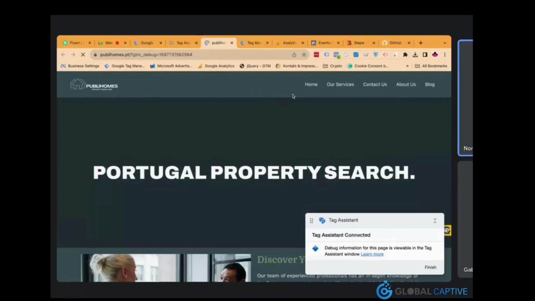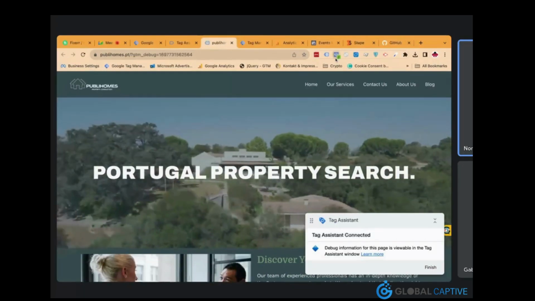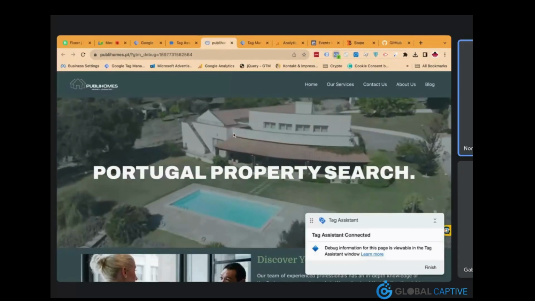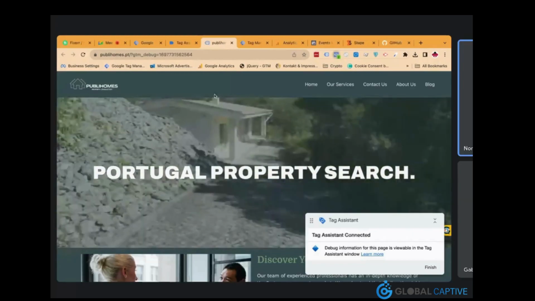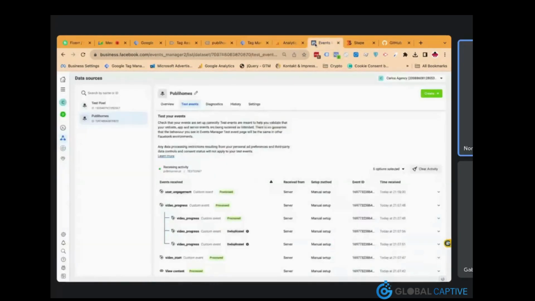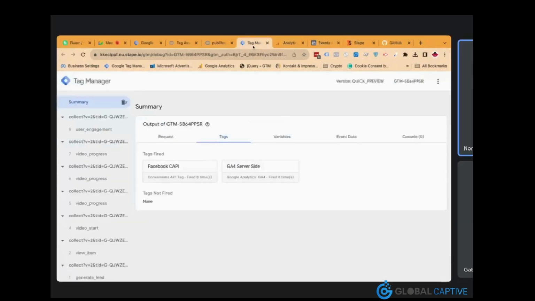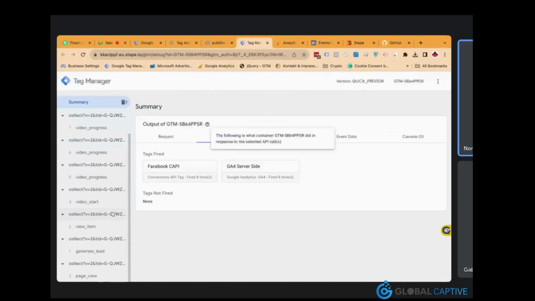Okay, now everything is ready. So you can also test the Facebook pixel inside the browser here. We have the page view event, which is firing on all pages of the website, and then we have the view content event, which is firing on the home page. So we can test it in Events Manager here. As you can see, we have a few events coming in here. So ignore all these video progress or user engagement events for now. We have to focus on view content and page view event. Let's see if these are fired here.